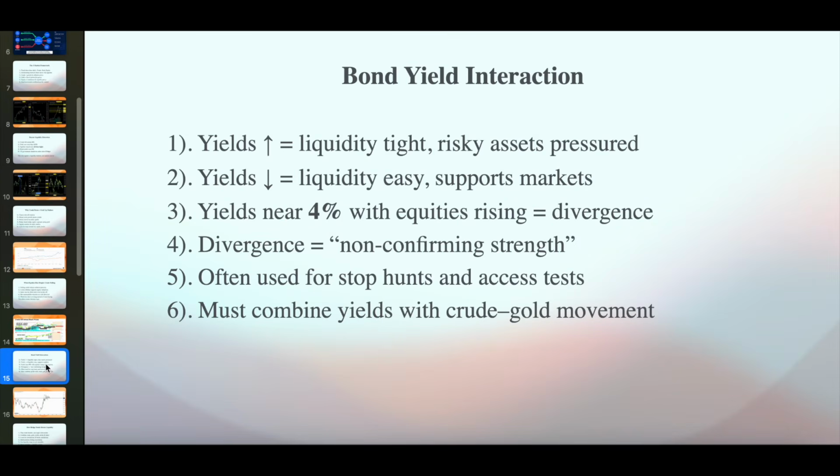Bond yield interaction, I can say this is a hidden driver, and you will realize it after, I can say, 2 or 3 quarters. Okay, one thing retail ignore completely, this is the bond yield. So yields up, we can say liquidity expensive. Yields down, that means liquidity free flowing. मतलब वो फंड कहीं शिफ्ट हो रहा है. Simple. If yields rise and equity rises together, both rising together, that means something is off.